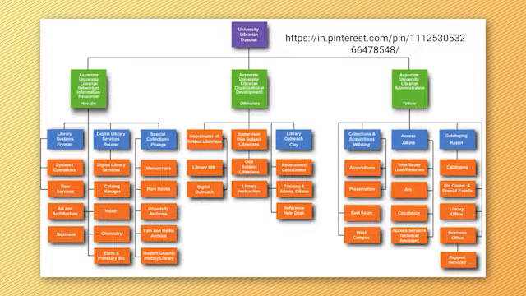Here you can see the university librarian is at the top, who is the major decision maker. Under the university librarian, you have three associate librarians. The associate university librarian is in charge of network information resources. Another associate librarian is on organizational development. And another associate librarian is looking after the administration.